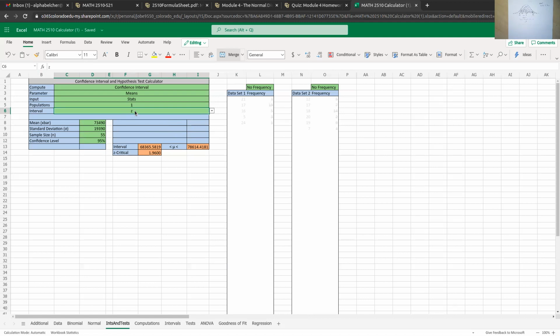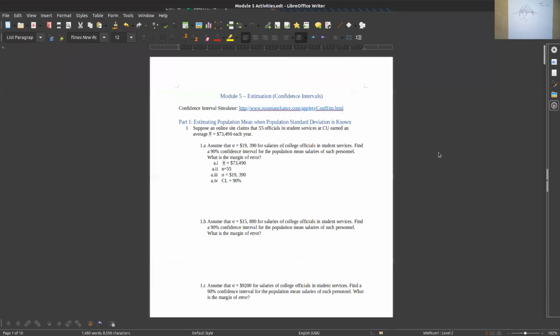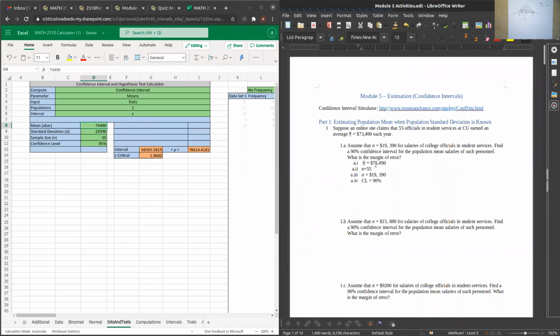So we want to do an interval. We're doing z-scores. Knowing the population standard deviation removes a source of error, so it's a little bit more accurate, and z-scores are going to be the most accurate when we're capable of using them. And we just go ahead and type in our stats. So what were our stats from the problem? Type in the mean, type in the population standard deviation, type in the sample size. Let's make sure our confidence interval is correct. We want a 90% confidence interval. And then it computes everything for us.